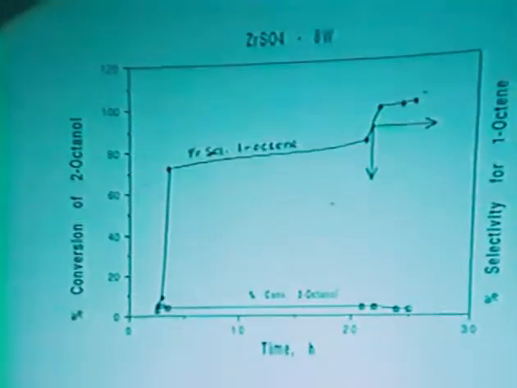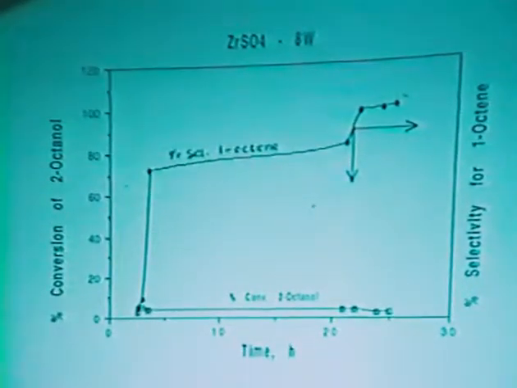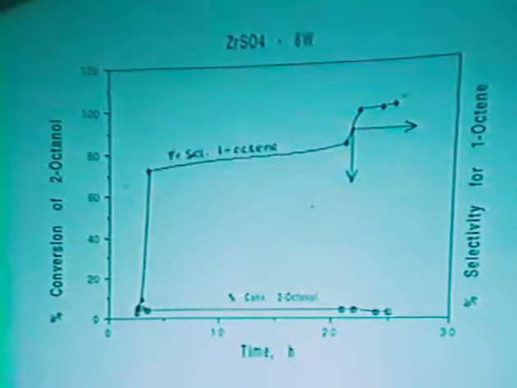And the next was precipitated from zirconium sulfate with ammonium hydroxide. We wanted to know what is really happening: when you treat with hydrogen, the catalyst is not active but it's selective for 1-octene. And when you treat with oxygen, it is active but not selective. So we really wanted to know what the role of sulfate is, or whether it is something else. What is the oxidation state of sulfur, or what else. So in order to find out, we precipitated the zirconia from zirconium sulfate and studied the effect of washings, how the washings could affect the activity and selectivity for the 2-octanol dehydration reaction.